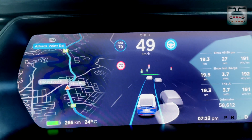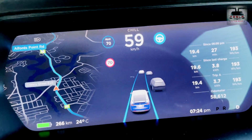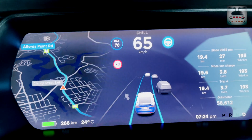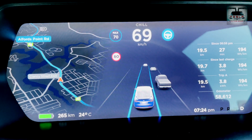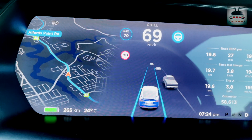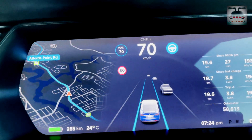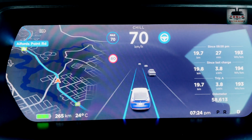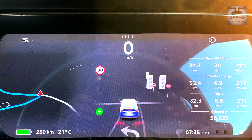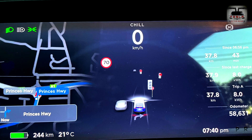Traffic lights are seen — green light. This is really awesome. There's a lead car in front of me, so the car will recognize the traffic lights. It does read the traffic signs as well. I'm really impressed and really happy that the car is finally able to do a lot more than what it came with. Mine's a 2018 Model X and now I have the latest and greatest hardware. This is simply amazing — no other car company out there does this for us.